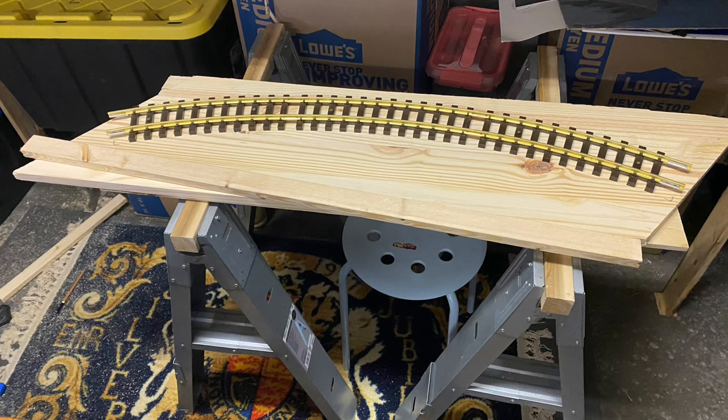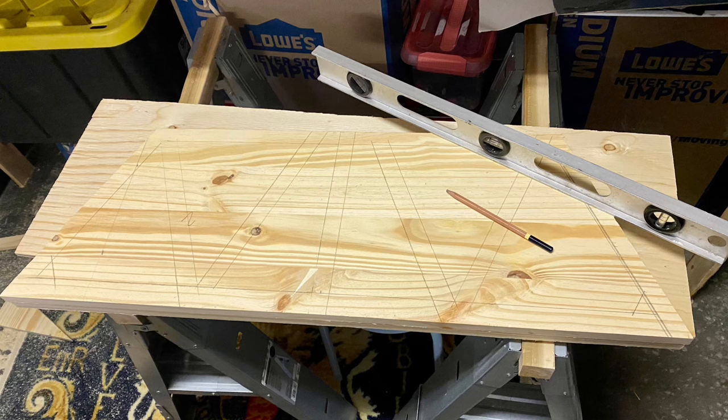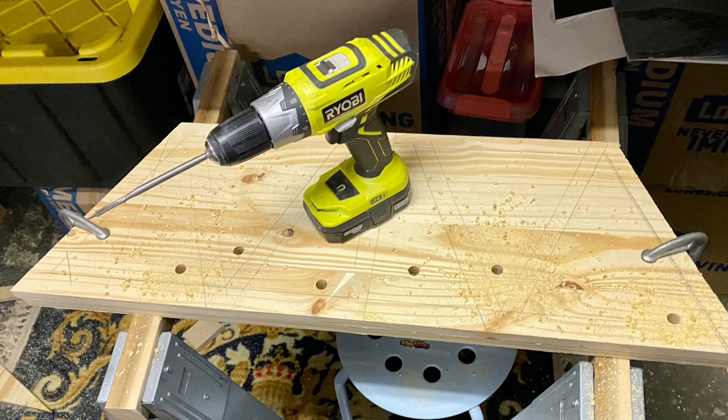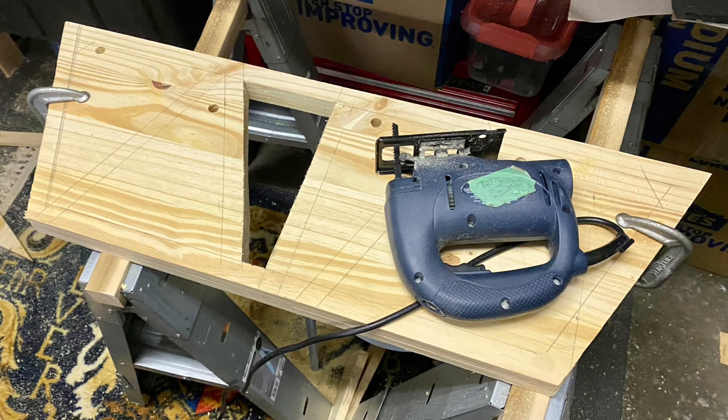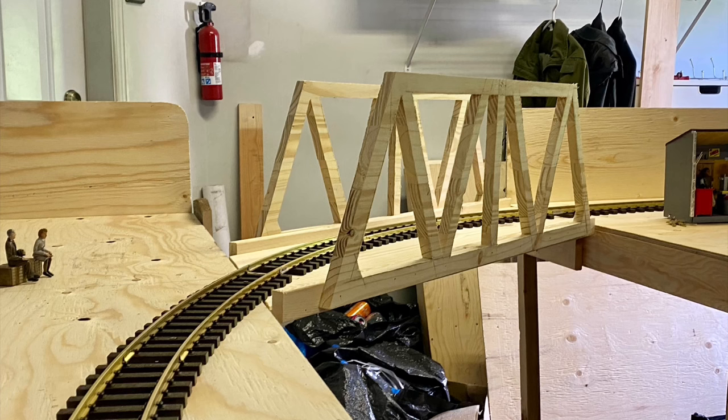I needed a little more width, so I put those thin pieces you see in this picture along the sides. Then I selected what pieces I would use for the side trusses. Then I drew the side trusses on one of them as you can see in this picture. Then I clamped the two pieces together, drilled down through so the jigsaw blade would fit, and carefully cut out all of the trusses. By clamping the bridge together in two pieces, that meant I did both sides at the same time. Then I set it all up to see how well it works.